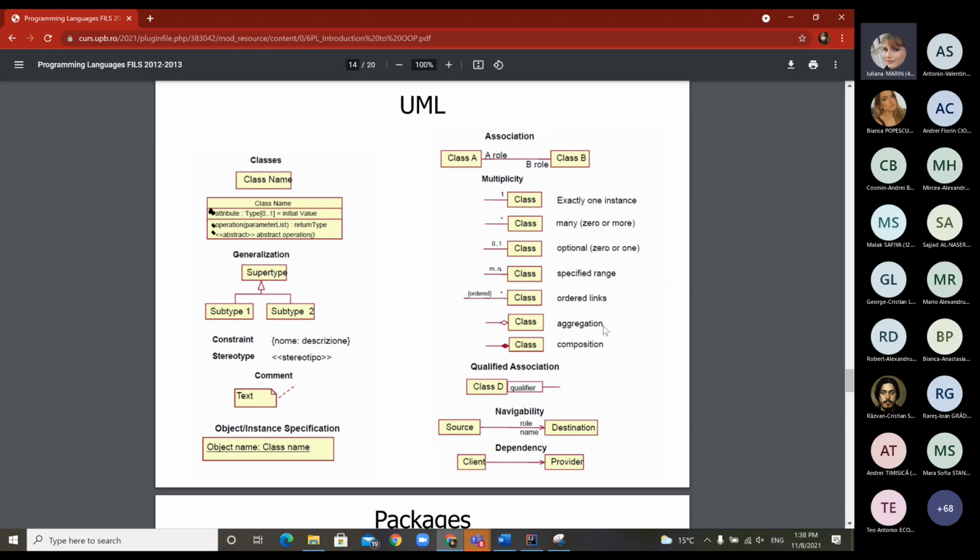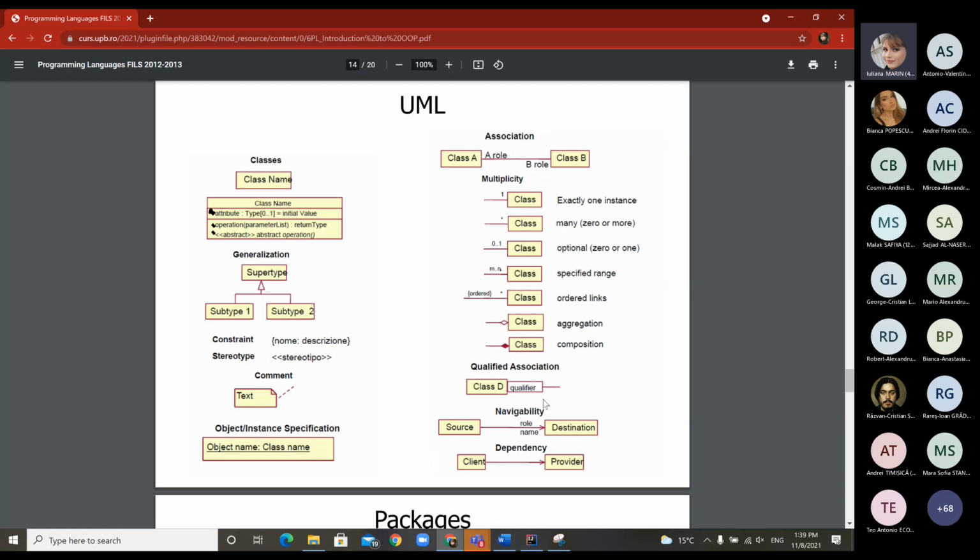You can also have them ordered, as well as you've got this aggregation and composition. So aggregation is when you've got them multiple and they can exist without one another. So let's think that you've got your wallet, which has an amount of money, so some banknotes. But if you think about a human being and a heart, they are connected, and this is why you've got this composition. Then you will have your qualified association. So based on a certain qualifier, you just link it to another class.